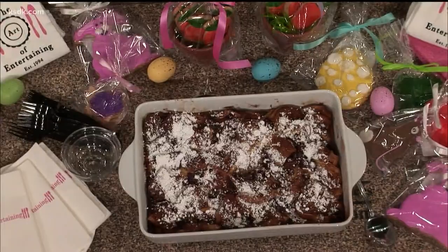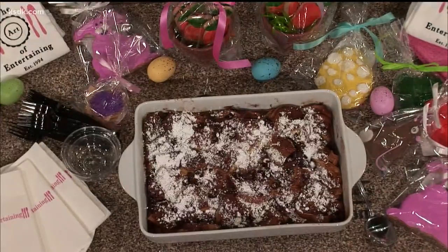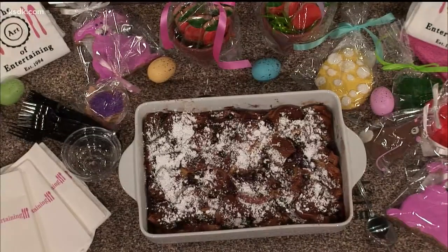This is a super simple recipe, you guys, and you can do it at home very easily. You don't even have to follow along — don't write anything down because it's going to be on our website. Oh, look at it, it looks so good. Thank you. That's what we're making.